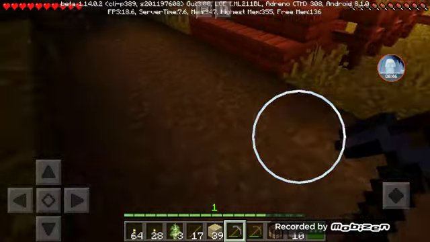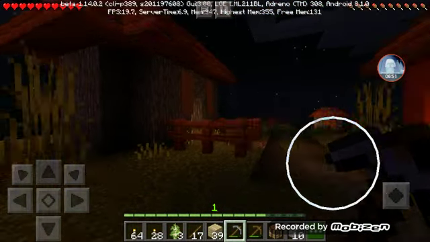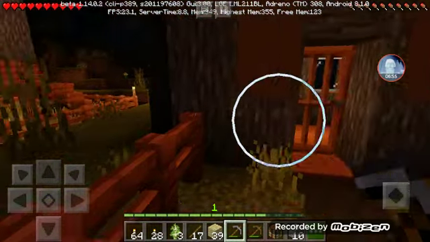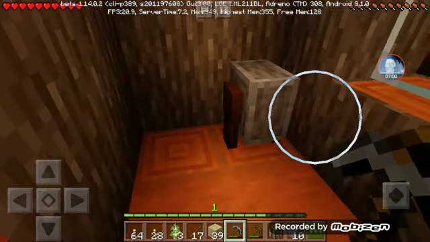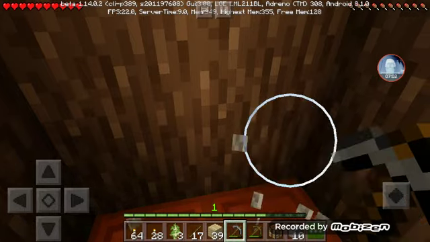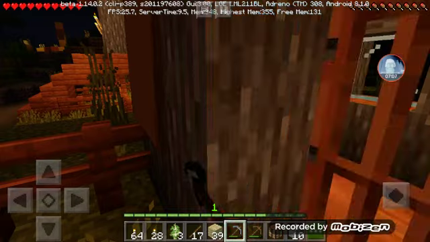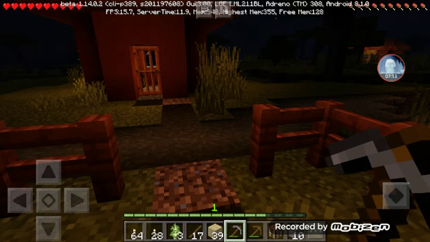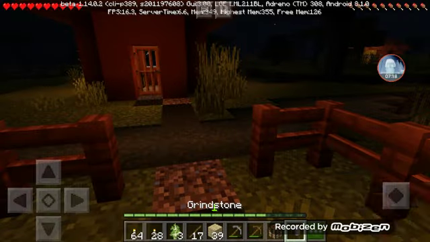Okay, let's see it. Village. Now this one doesn't have any light. It does, but not on the outside. It's very unusual. Anything special in here? I'll take the dust. I never used whatever it's called. So what is it called? A grindstone. Let's see what we can do with it.